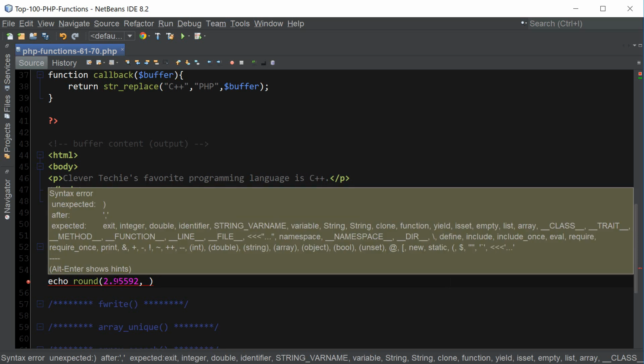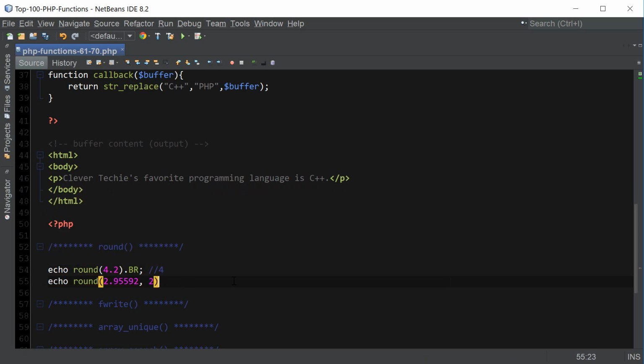So if we wanted just 2 digits, we would provide number 2, and that would output 2.96. Like that. Another example is 0.45, 2. So this will be 5.05.